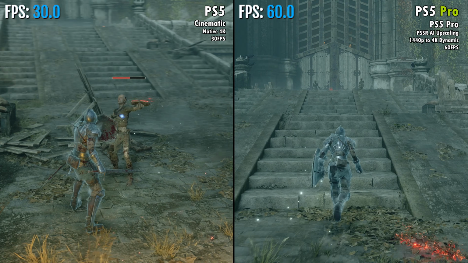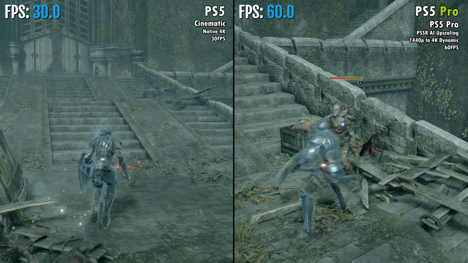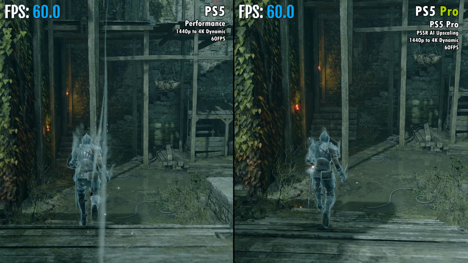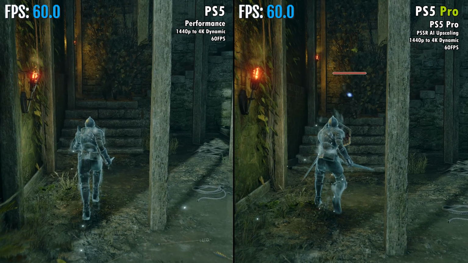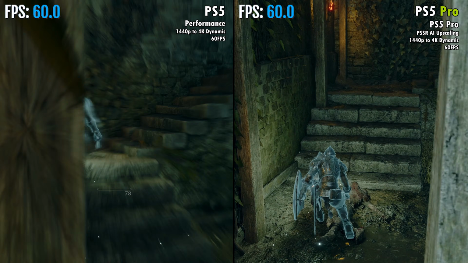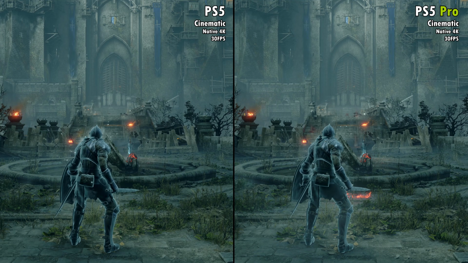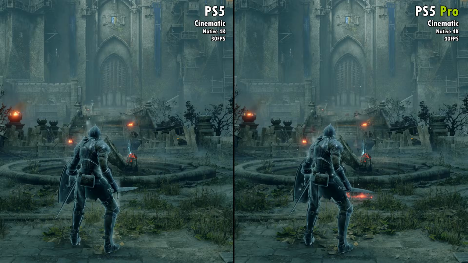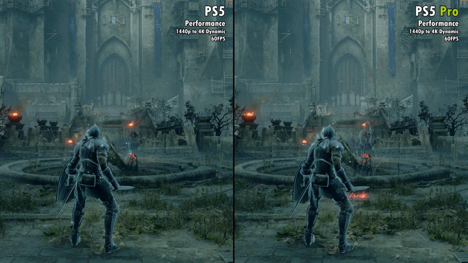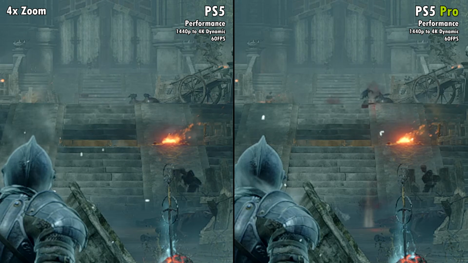There's two modes to choose from, cinematic and performance. Cinematic mode is 4K native at 30 FPS, while performance mode is 1440p upscaled to 4K at 60 FPS. The PS5 Pro still features those same two modes as well, and just to be clear, both consoles look exactly the same in those older modes. Here you can see cinematic mode looks exactly the same and runs the same 30 FPS on both consoles. Performance mode is compared here and that too looks identical on both the standard console as well as the Pro.